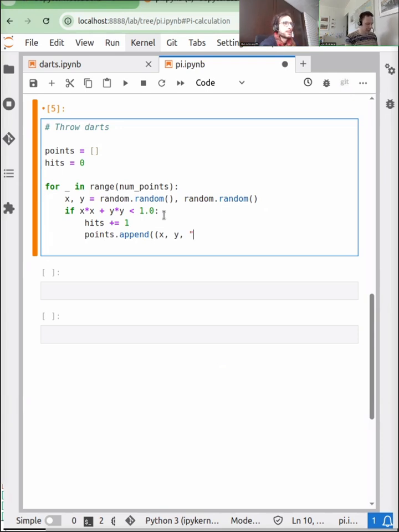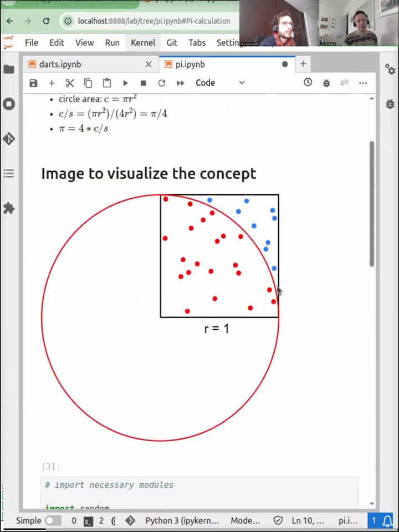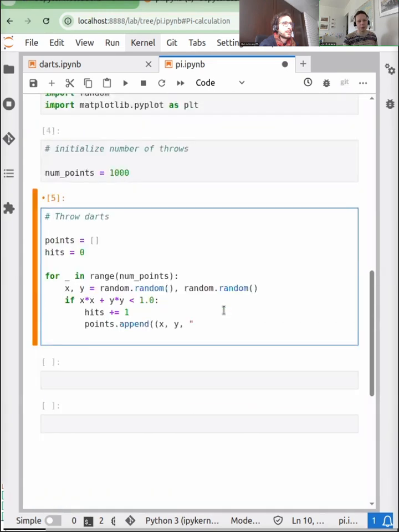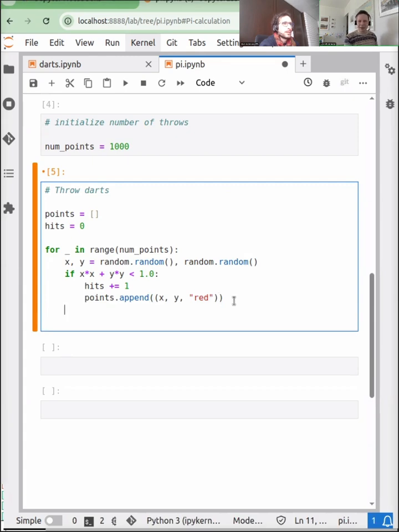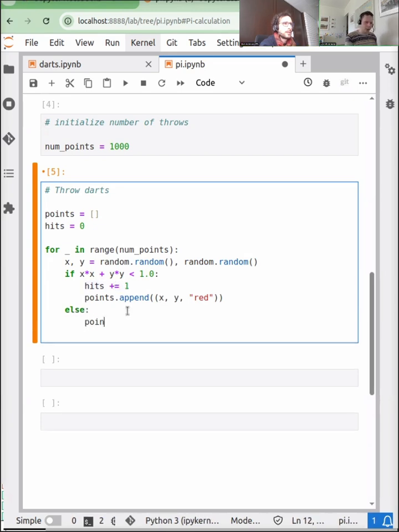So we could say true or false here, but actually just for the plot, we want the points inside to be red and the points outside to be blue. So I'll go a bit fast here and immediately mark it as red, because we've already stored the number of hits here. Okay, and then if it didn't hit, we'll still add the point, but we will make it blue.